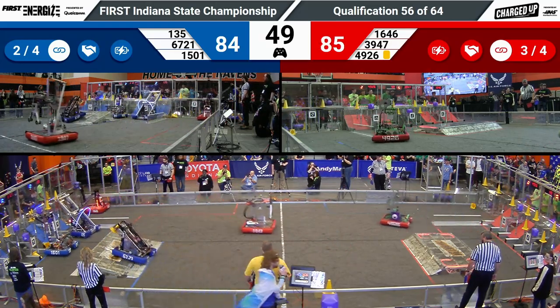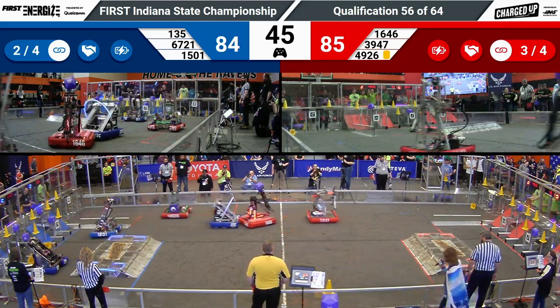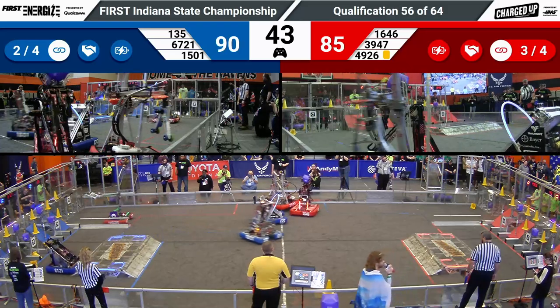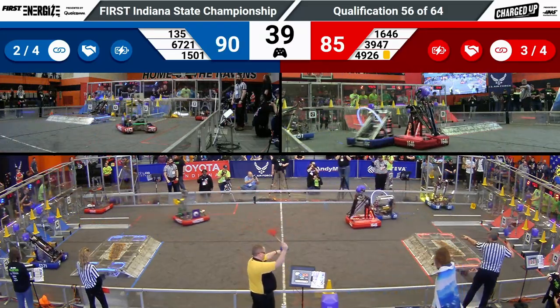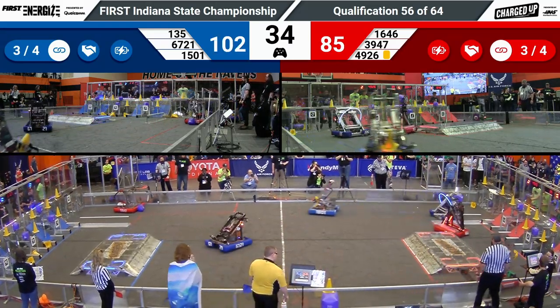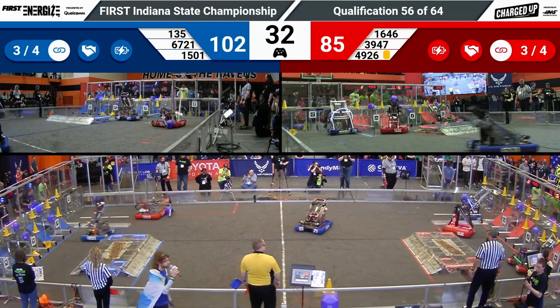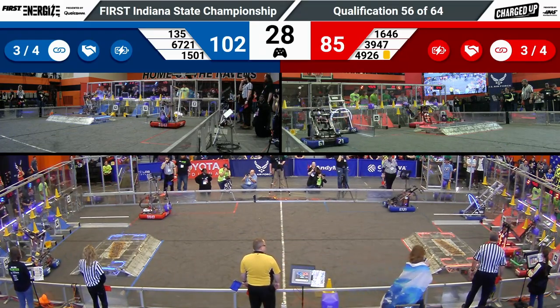These triple strategies are what Indiana has been known for so far, 90% of the matches being in the triple digits from both teams. 43 seconds left in this match, 92-85 in favor of your Blue Alliance. But we could still have this game flip based upon final balances. 30 seconds left in this match.